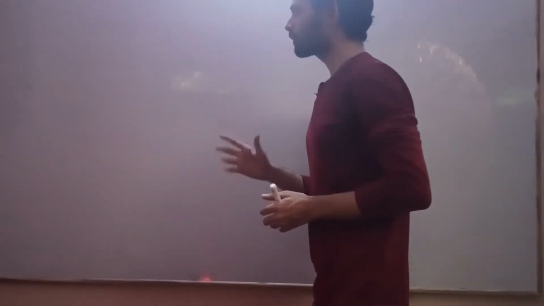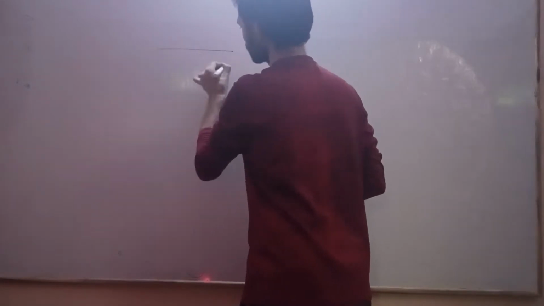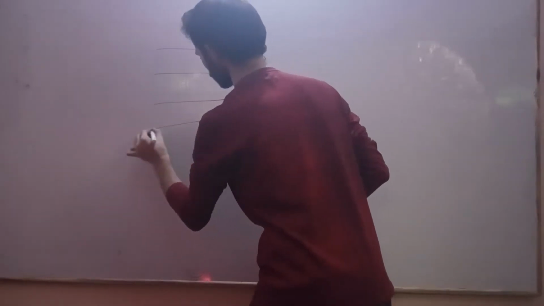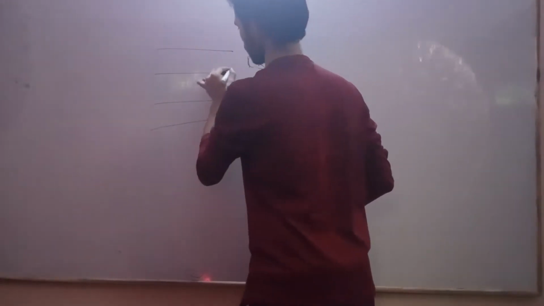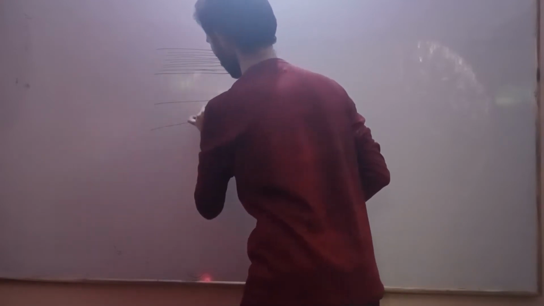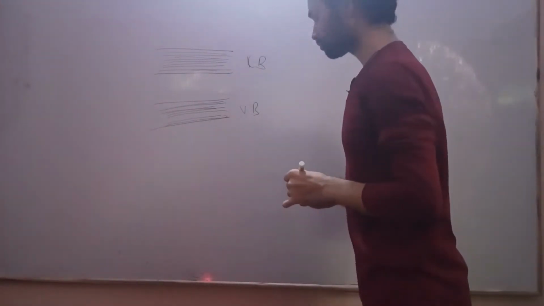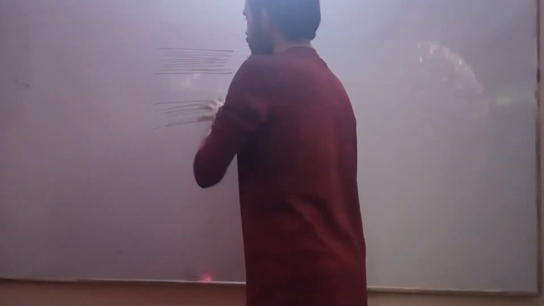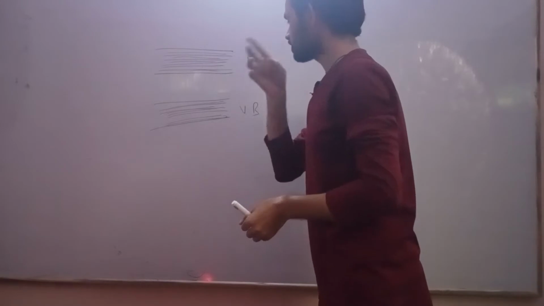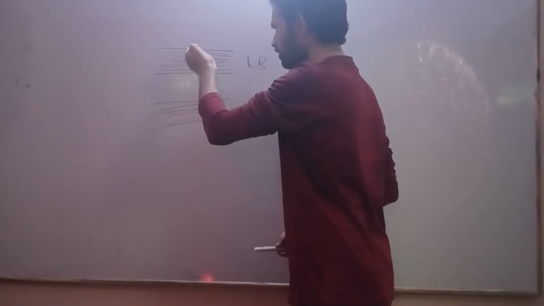As we know very well, each electron and each hole. See here, this is my conduction band and this is my valence band. These are discrete energy levels or quantum states. We want to find this density of state function, the density of quantum states or density of energy states.